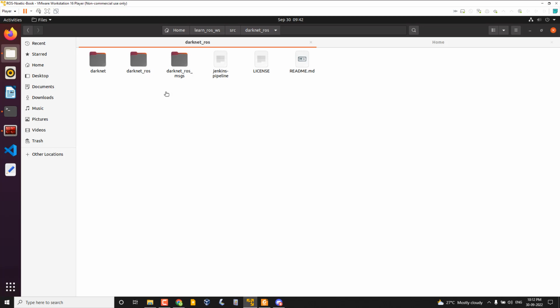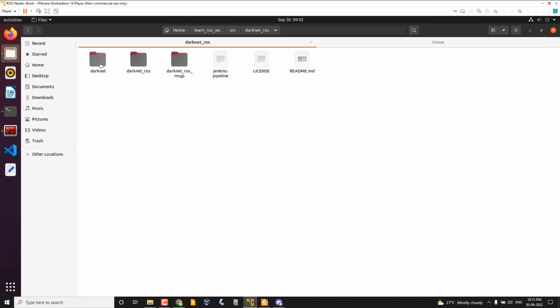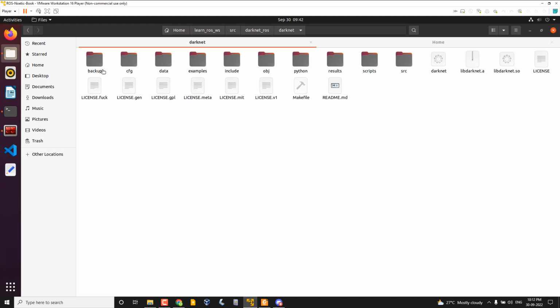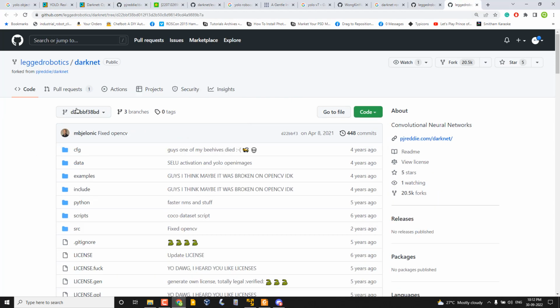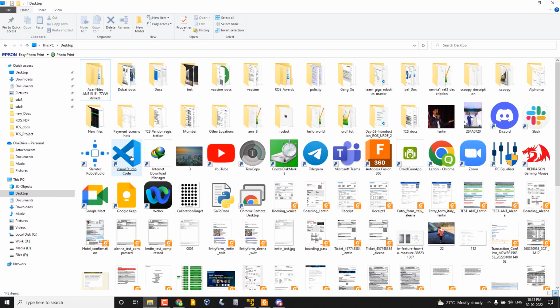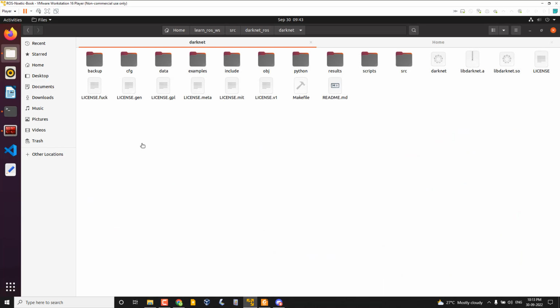When you clone, you will get folders like this, but you will not get files inside the darknet folder initially. Then what you have to do is clone the darknet library, and you can copy the files to this folder.